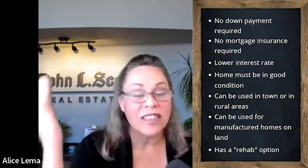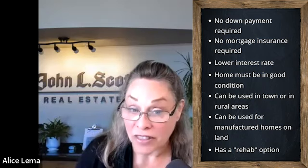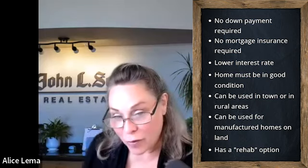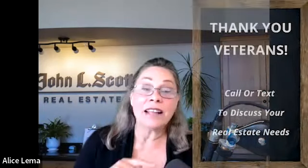And guess what else? This is one of my favorite parts — the VA loan program has a rehabilitation option. These are like mini construction loans to fix, repair, or improve properties with the VA loan, and a lot of people don't know about that. Now, there's not as many lenders that offer the VA rehab option. I know a couple of them and they're really amazing. Most lenders do offer the straight traditional VA program that does not require any repair or rehabilitation. But if you want to go that route and get something, or you're just in love with something that's a little bit damaged or not financeable, the VA loan program does offer a rehabilitation option, which is super cool.